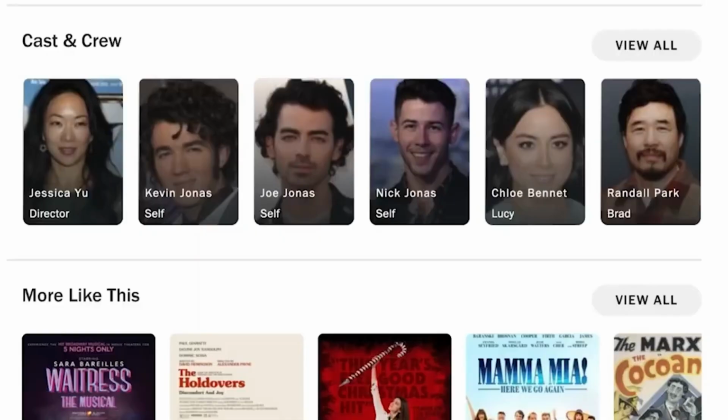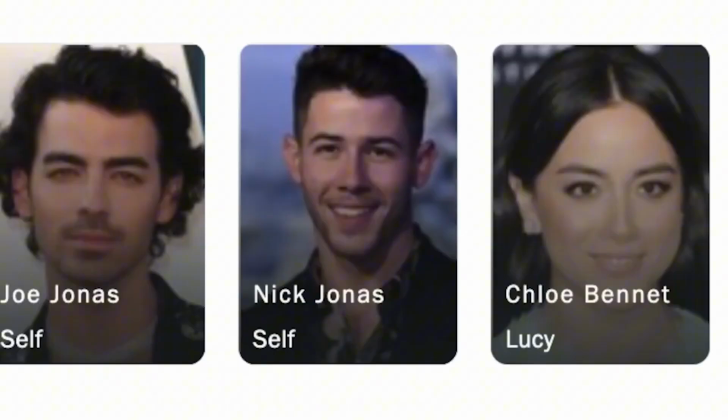When I watched the trailer, I was like, how the fuck are they gonna get lost in the woods? There are no airports there. So when I first heard about this movie, I was very excited to watch it. I think the only other movie I've ever seen these three brothers in is Camp Rock, and that movie was very easy to make fun of. And I don't really even think they've made many movies since Camp Rock. I mean, on Rotten Tomatoes, Nick's picture looks like it's from like 2013, Joe's 2015, and Kevin's 1978.